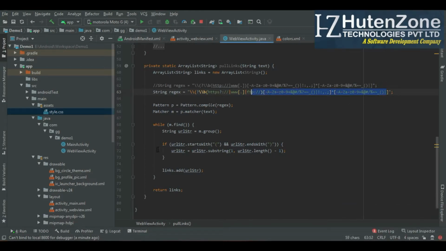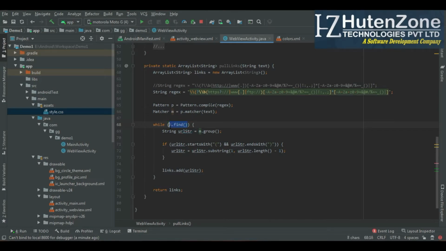Then we have used the Pattern class to compile this regular expression, and for matching purposes we are using the Matcher class. Then I have taken a while loop so that by the end of the loop we will have all the links with us.